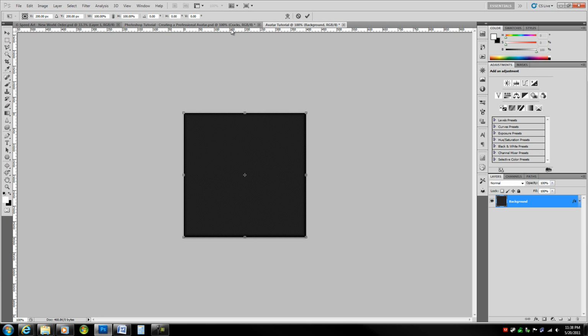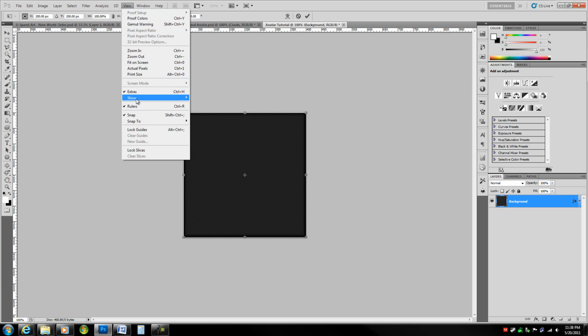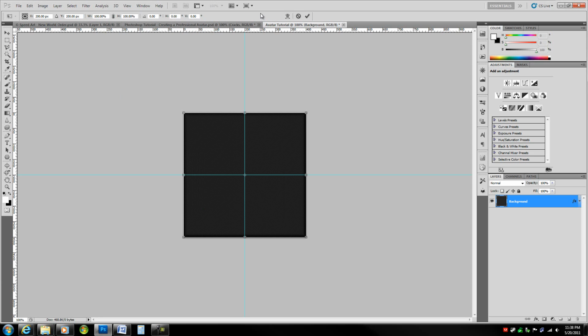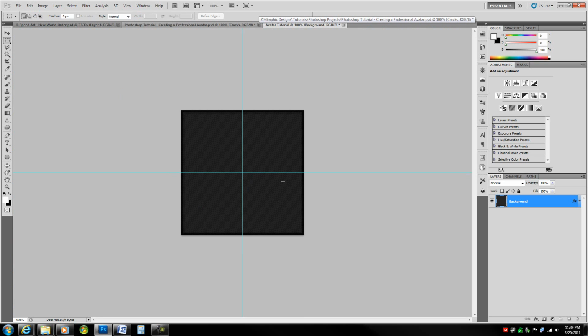But I like to use this way. Just go over here, drag a guide, and drag a guide. You won't actually see them at first, or I won't, because I have to go to View, Show, and Guides, or I'll just hit Control semicolon, and then escape out of free transform, hit Control R. That's going to help us for positioning our text.